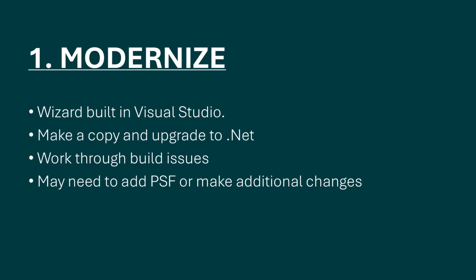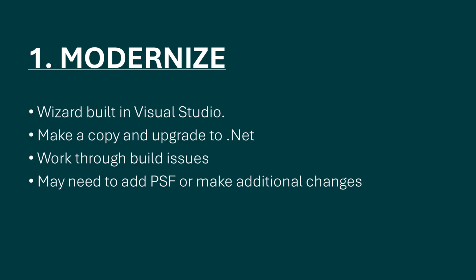If you want to modernize your code, Microsoft makes this pretty easy with a wizard built right into Visual Studio. Just open up your existing solution, pick a project, and select Modernize. I would recommend asking the tool to create your new modernization package as a copy so that you can easily see the old code. But if not, just have a handy backup of the old code for you to view. You would pick the runtime version you want, but I generally would recommend picking the latest LTS version of .NET.